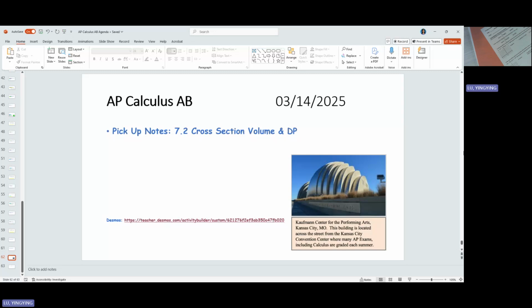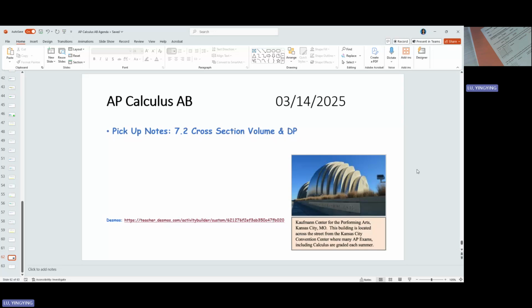building in Kansas. This is where they grade AP exams, and this is where I'm going, by the way, this year in June. I'm one of the AP graders who will be grading you guys, or maybe somebody else. I'm kind of excited. Usually every year they grade the AP test in that building. A whole bunch of teachers go there, they fly us there, and then we just start grading all week long. Anyway, that's what's happening.